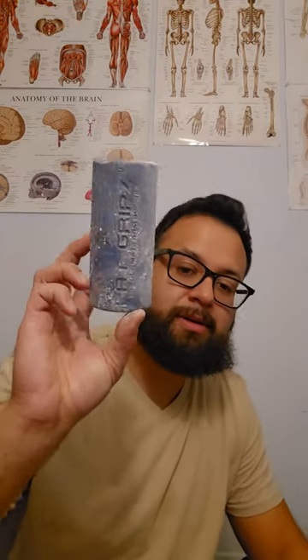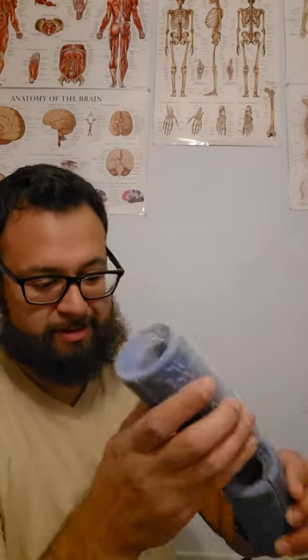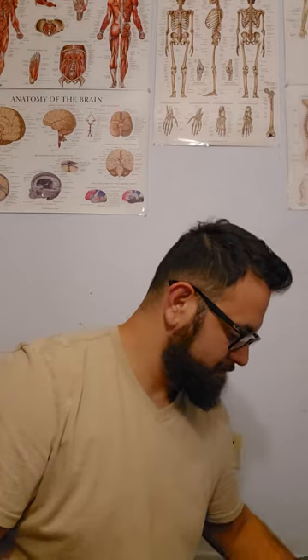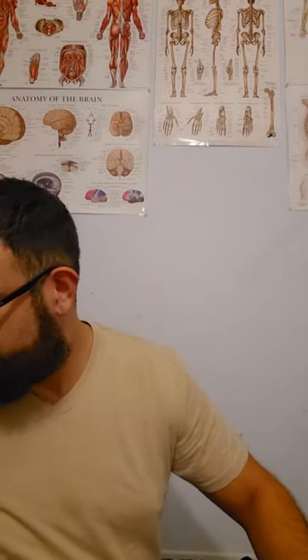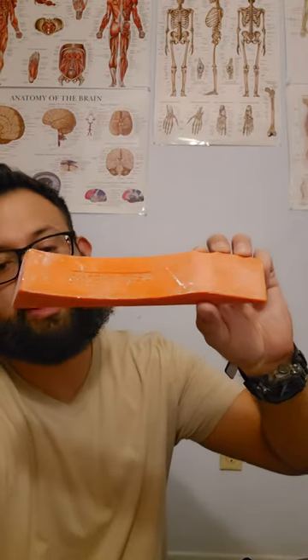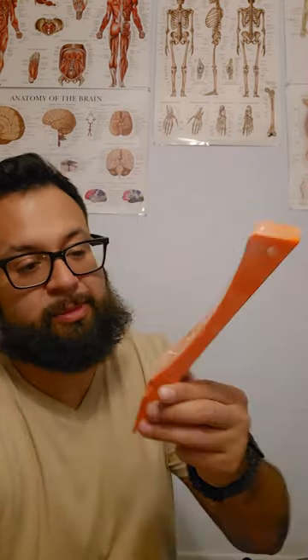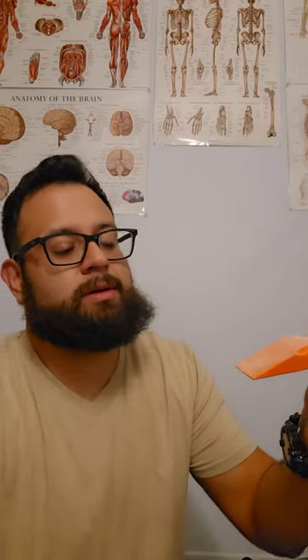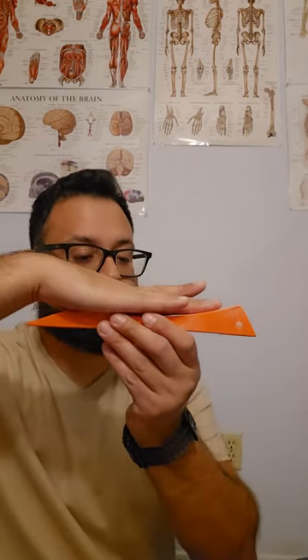Here's the second strap — covered in chalk, absolutely filthy. When you're deadlifting and you have to unload 10 to 12 forty-five-pound plates, this tool helps you wedge it underneath the plate, ride it up, and get it off the ground so you can start sliding plates off. It's awesome, especially if someone's not listening.